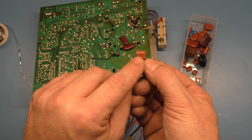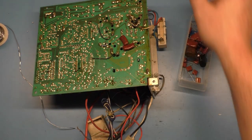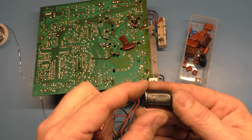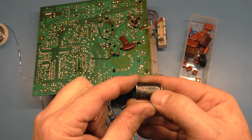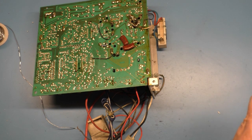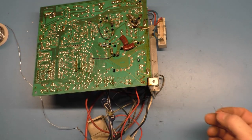It's 250 volt, 394. And that pretty much equates to this. This is 200 volt, 0.39. I don't even know if you can see that, but yeah. I don't trust that cap. It's burned up and it pretty much liquefied, so even though it's not shorted, it's not going to be good.